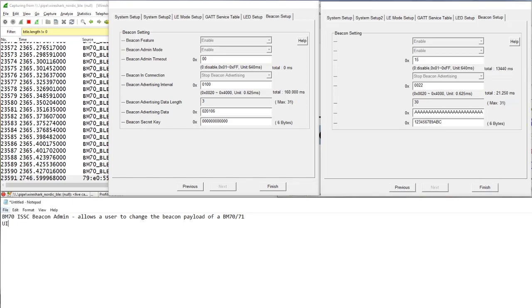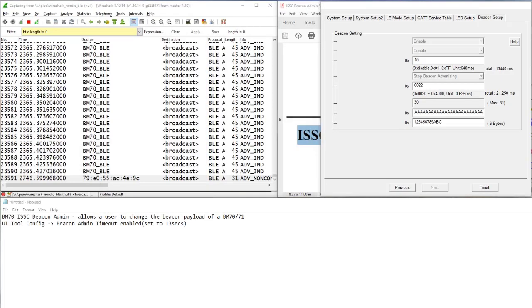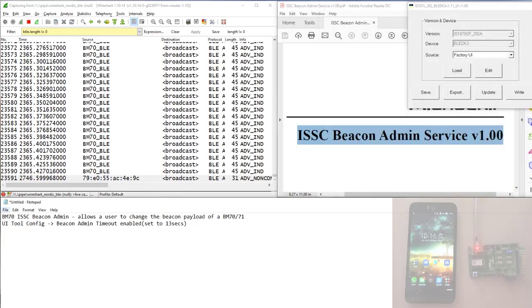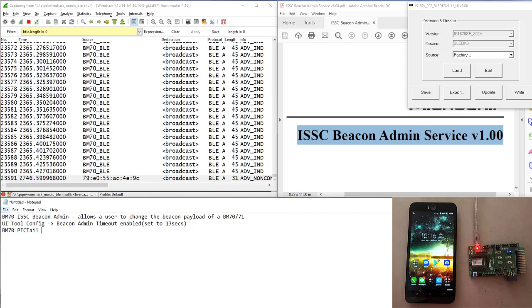So let's see here, UI to config. So now let's close this table. For my hardware, I'm using the BM70 pigtail and an Android phone.